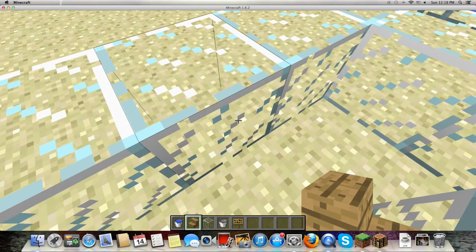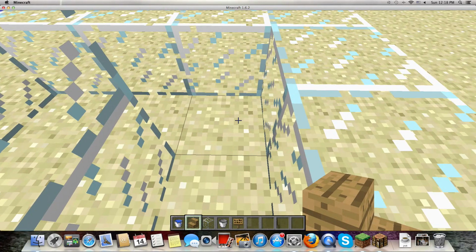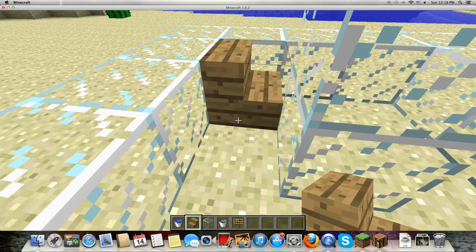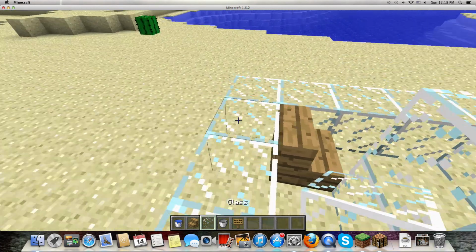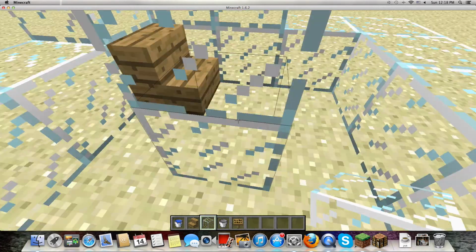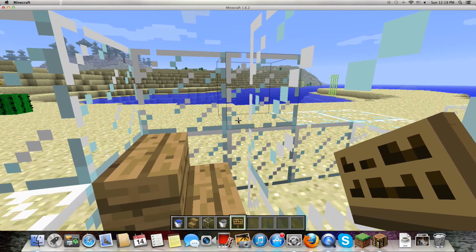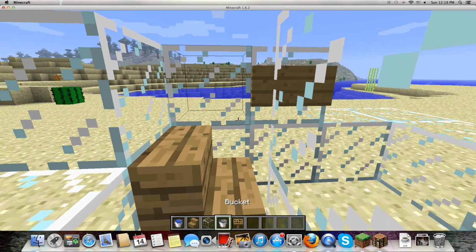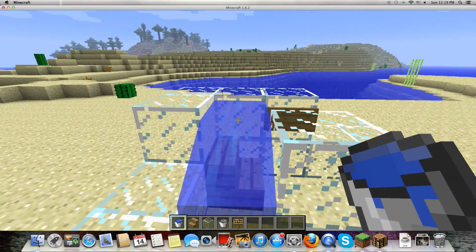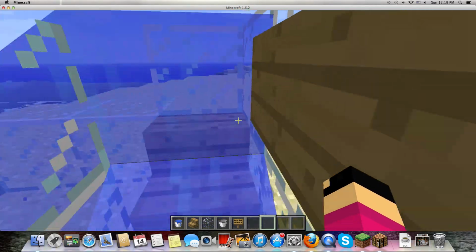Now, in the top left corner, make an oak wood stair facing towards the right. So it's like that. Then we're going to have to put some glass over here, like that. And we're going to put a sign right here. And then we just have to put in the water like this. And there you have your AFK pool.